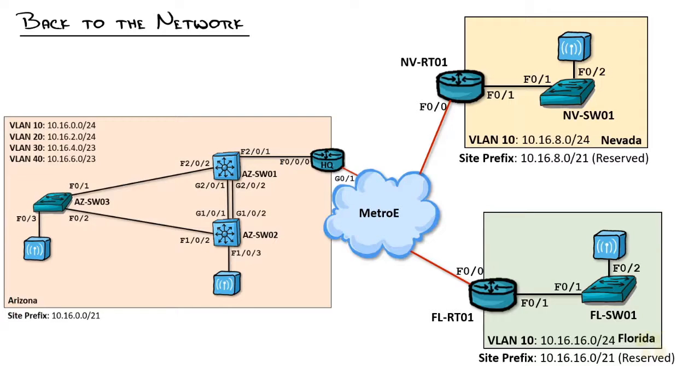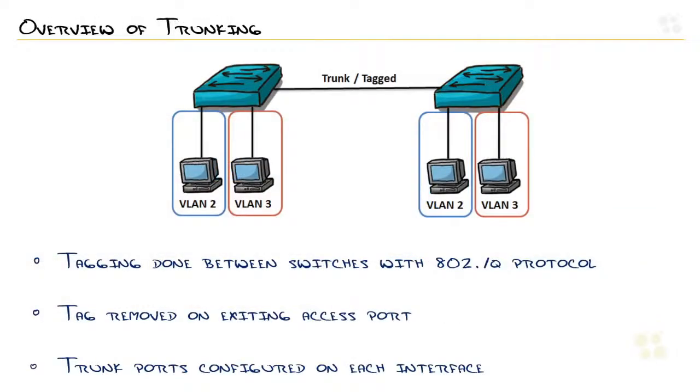So let's first off start with a little bit of review. Trunking, what is it? Well, it's essentially allowing you to send multiple VLANs across a single port. Cisco calls it trunking. Every other vendor in the world calls it tagging. Tagged interfaces is what that is, which is a little more accurate because as these devices communicate and it goes across a port configured as a trunk, it's going to stick a little header right on that packet, an 802.1q header to be specific, that tells the other switch which VLAN that packet belongs to.